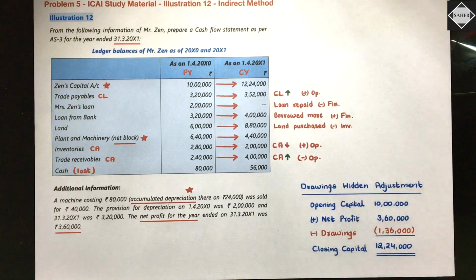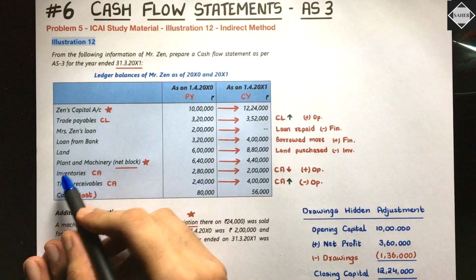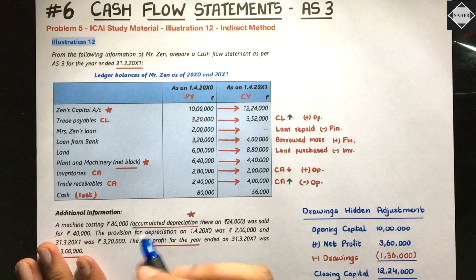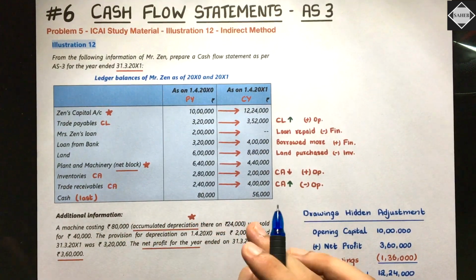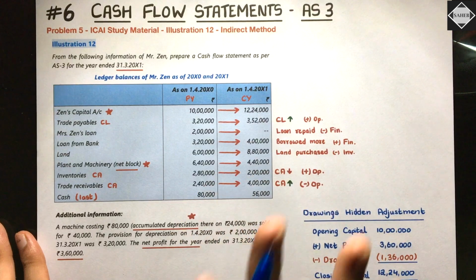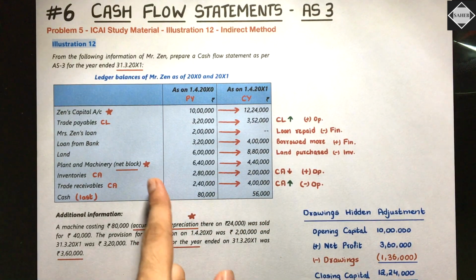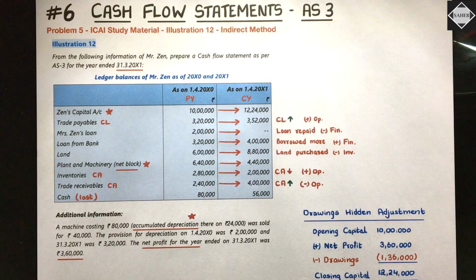Okay, next you have what? See, next the important and the confusing thing over here is plant and machinery. We have to understand there is an adjustment of that. Sale of asset is there, and then we have to know how much is the current year depreciation, isn't it? That's what is important. So how are we going to find that out? We will open ledger account. We have star marked plant and machinery. We have star marked accumulated depreciation as well.